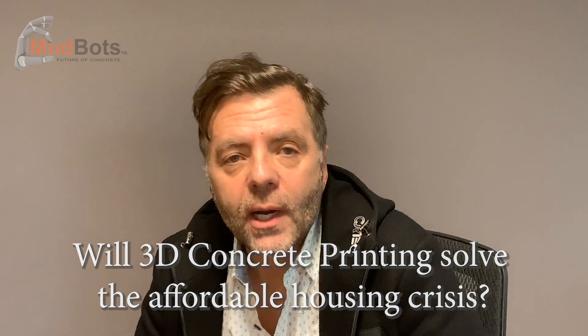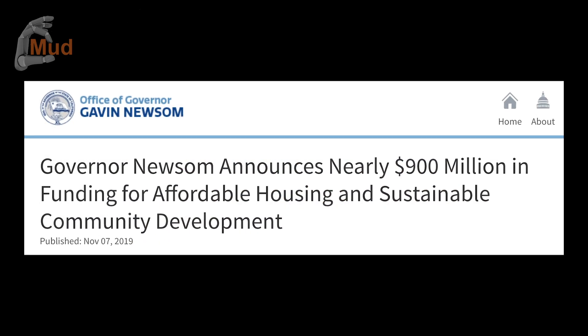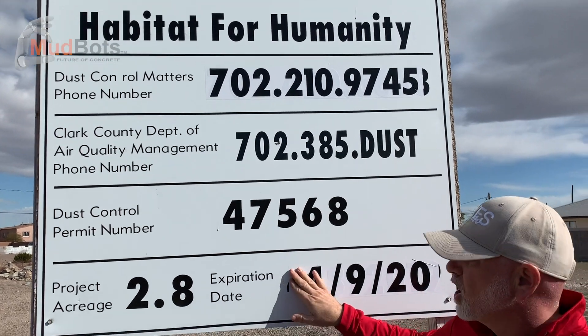Will 3D concrete printing solve the affordable housing crisis? Everybody vetting this all around the world — politicians, charitable organizations, basically everybody — knows that this is the answer. And not just an answer, it's just about the only answer. We've had politicians promising to do something about affordable housing for decades, centuries. You can't, because at the end of the day I can't force a contractor to sell at a low price, no matter how powerful I am as a politician. And I can't force Home Depot to sell lumber for less. So what can politicians really do? Low or free property from the city, no-interest loans. This is a solution, and politicians everywhere are taking advantage of it because they have an epidemic problem — and this solves it, right now.